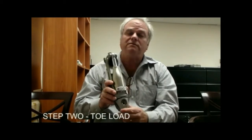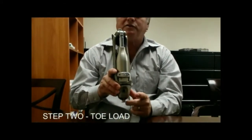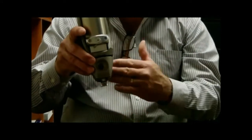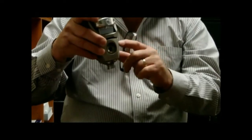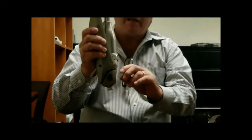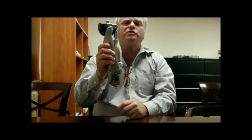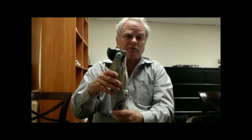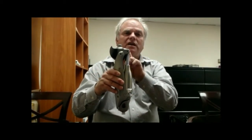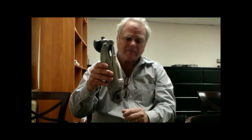The first thing you want to do with the walk is if they trigger the knee and they get it into swing, excellent. If they don't trigger the knee and they can't start swing, you back off this big screw down here. This bumper adjusts how much force the toe lever of the foot gives to initiate swing. It's simply a switching mechanism down here, and as you back it up, it makes it easier for it to switch into swing. It needs two things to switch. One is a toe lever to move the switch, and the other is full extension of the knee.